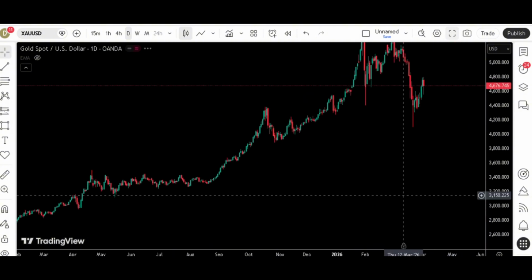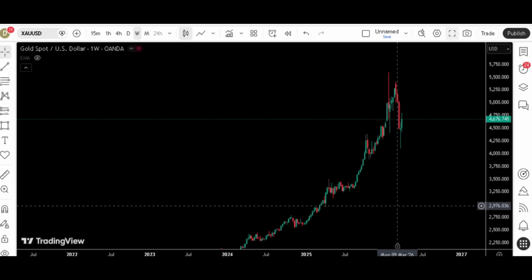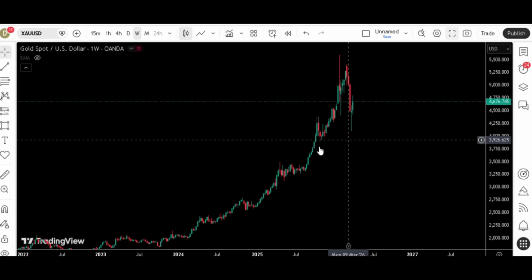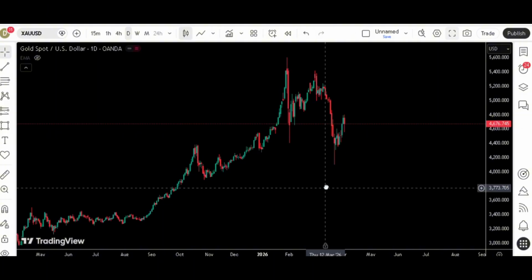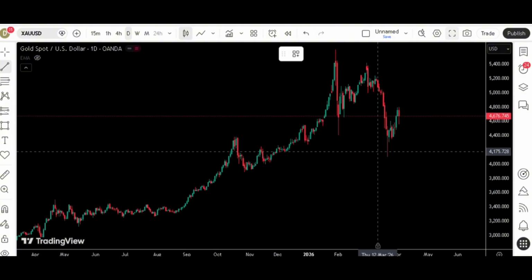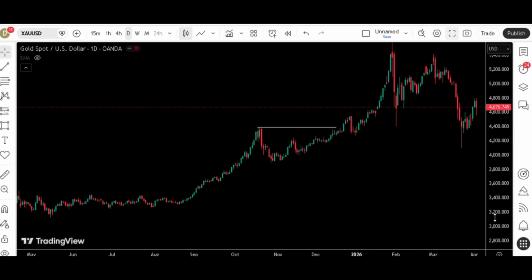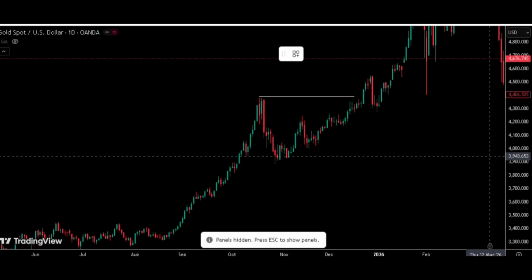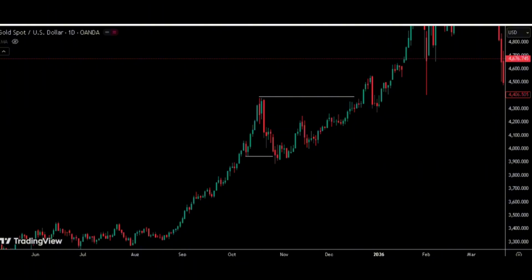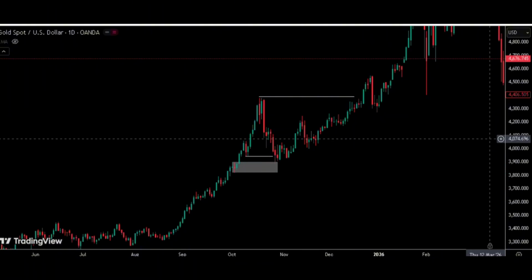You can see XAUUSD has been trending. If you go to weekly, you can see that we don't really have clear, obvious structure here. Market is just pushing up. So go to the daily time frame and see what the market was doing. This was the last obvious break of structure that we can point out. And how do we confirm this break of structure? It's very simple. You can see inducement swept, probably mitigation of this other block, and you see market flash up.